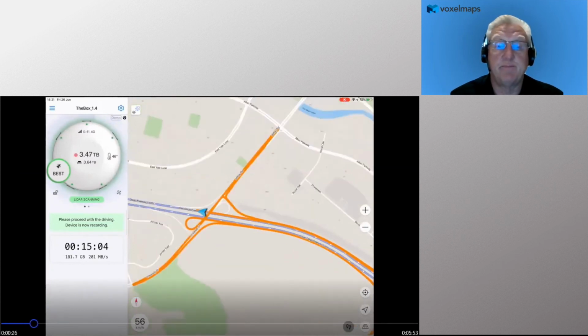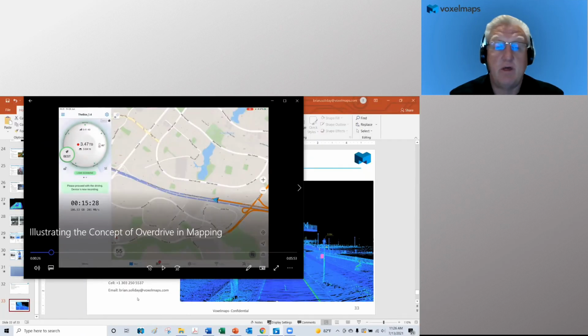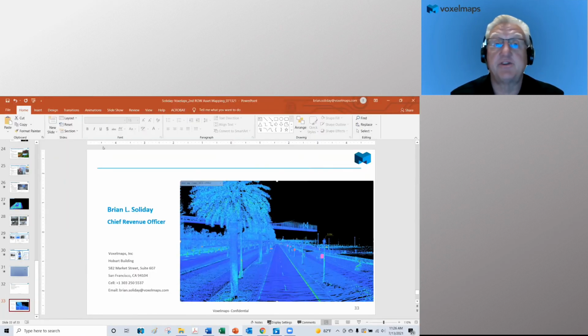But again, our plan is to have 70 of these sensors in action. So when we're not doing paid mapping projects, they'll be on the street doing data collection on spec. So again, we're building this archive of data, initially over the top 100 cities in the US, and then that data will be available via a data as a service model online.